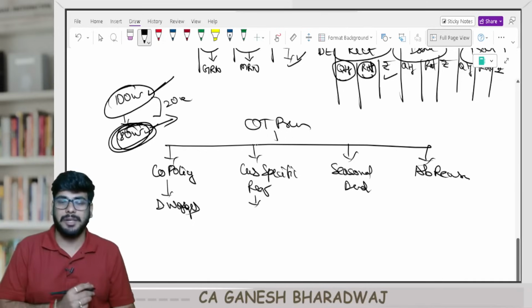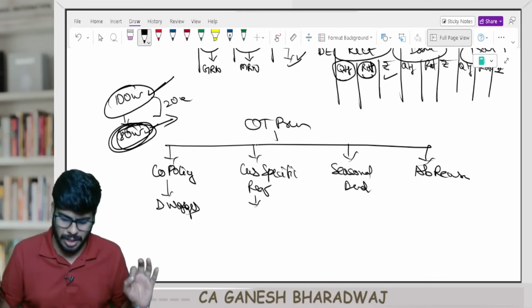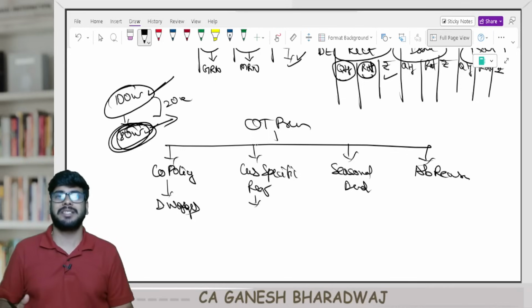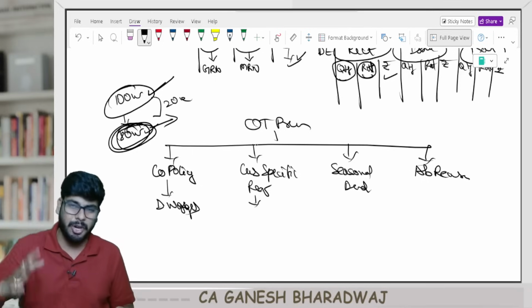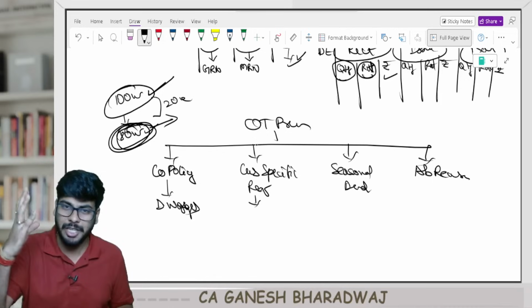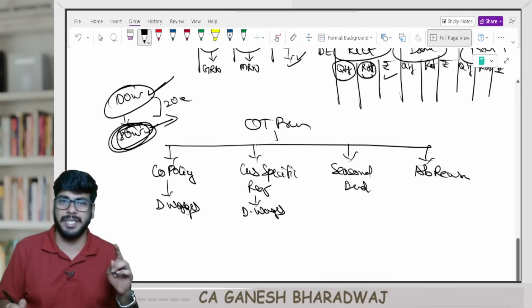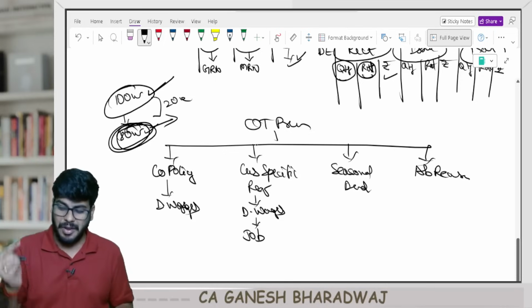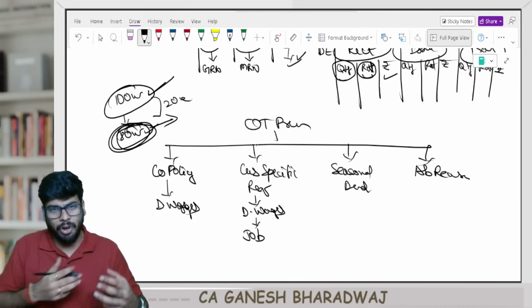Now, the second one. In case I am not overstaffed or understaffed, and it's not a company policy, but one particular customer is specifically coming and asking, sir, it is a rush order. Today itself, ask your workers to sit beyond their office hours and make them work. Whatever is the extra cost, I am willing to pay. In this case, it is again treated as direct wages, but direct wages of that particular job where the customer is asking my workers to work overtime. Are you clear with this? Here also it is direct wages.